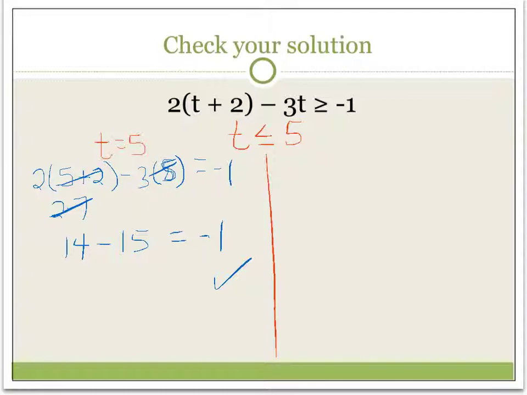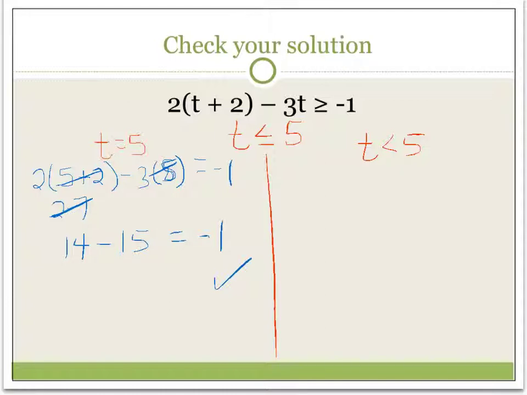Now we need to take a look at the second part of checking our solution, which is t less than 5. Is the direction of our inequality going to be correct? So let's take a look at some value that is less than 5. Now here you want to be smart. You want to choose a value that's going to help you and make the inequality easy to simplify. So we could choose 4, we could choose 3, we could even choose 1, which would actually be very helpful, but 0 would be the easiest value of t.